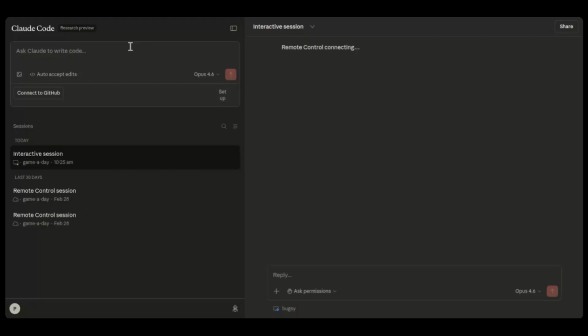Okay, hopefully this works. This is a live demo, so if it doesn't work, let's just move on. What I usually say is, get the next approved game, let's start working on it. Sometimes I say, show me the design first before you make it, because sometimes you get a model that has a lot of initiative: it gets the concept, just makes it and posts it, and I'm like, you didn't even tell me what you were going to make. So I'll say, design it with me. But sometimes I just say, go ahead and work on it. So let's just give it that. Oh wait, it's not connecting. Give me a sec.